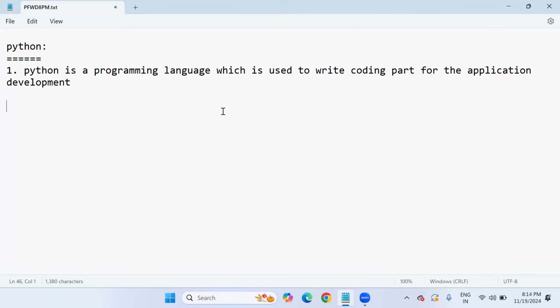And if the programmer wants to write test cases in the testing application, the test engineers used C Sharp .NET or Java as the language choice. But nowadays, all the programmers' choice is only one language, that is Python. Why did they shift to Python? Earlier, they used other languages.